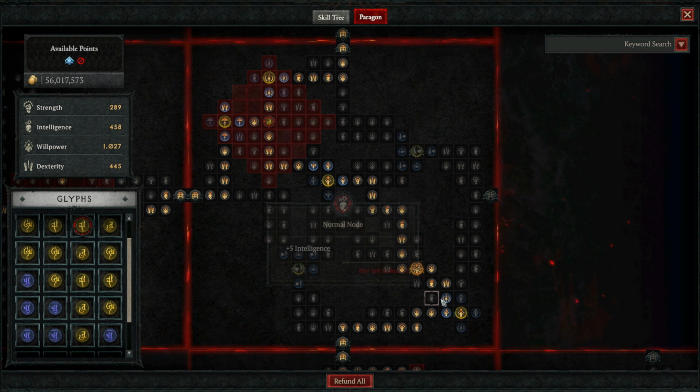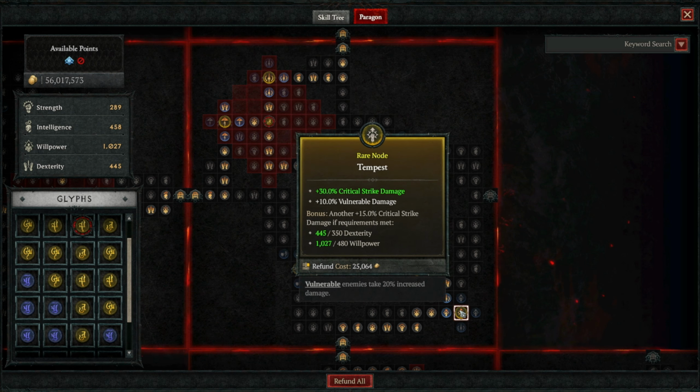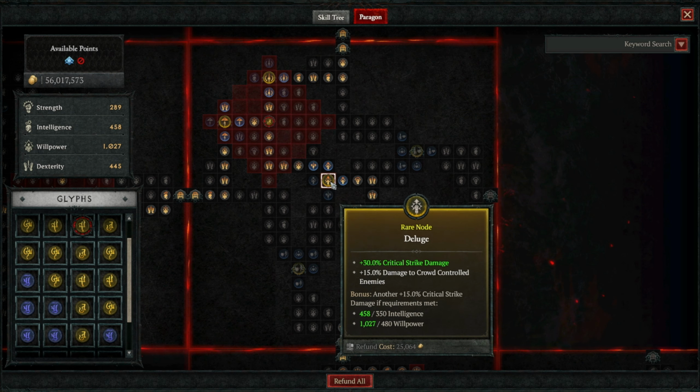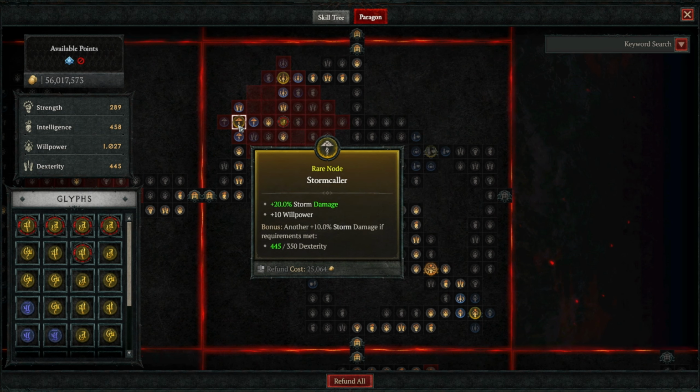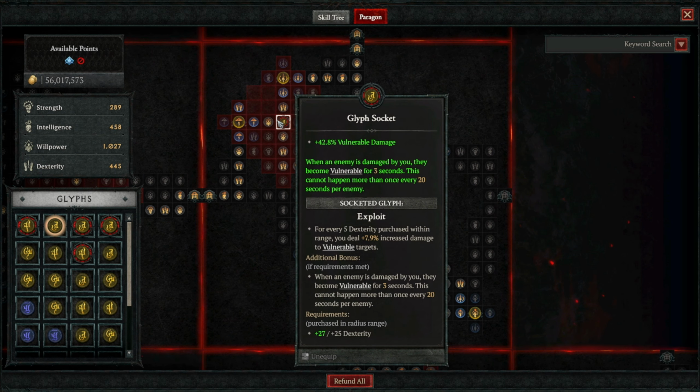I grabbed the rare node Tempest for critical strike damage and vulnerable damage, the rare node Deluge for increased critical strike damage and damage to crowd controlled enemies, Ubers and Stormcaller, and the glyph is going to be Exploit. When an enemy is damaged by you, they become vulnerable for 3 seconds.